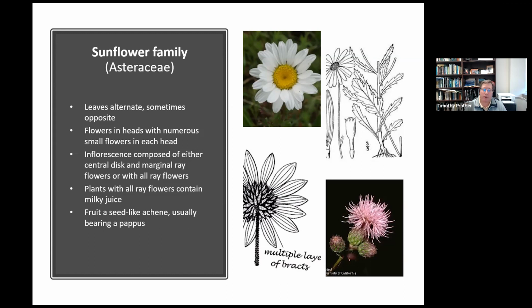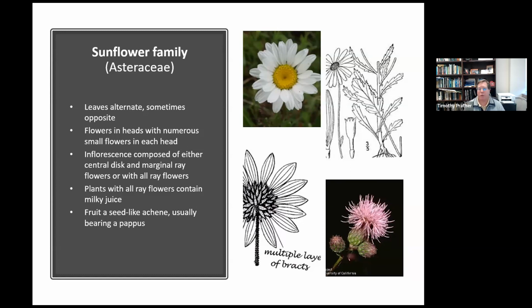There's a Canada thistle here and oxeye daisy, a couple. But we have descriptions of those. There's usually the leaves alternate up the stem. If you take a look at one of the stems here, you'll see that the leaves are not opposite of each other. They tend to be alternate going up that stem. And the flowers are in heads.